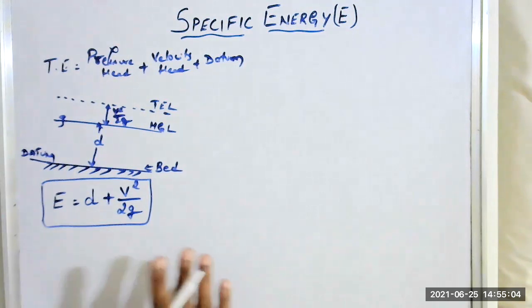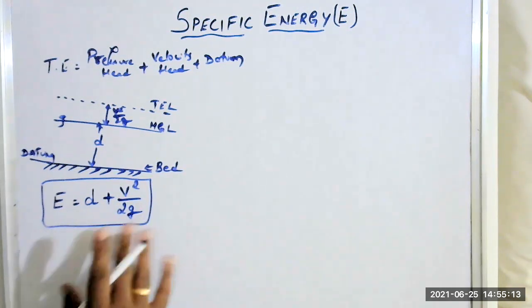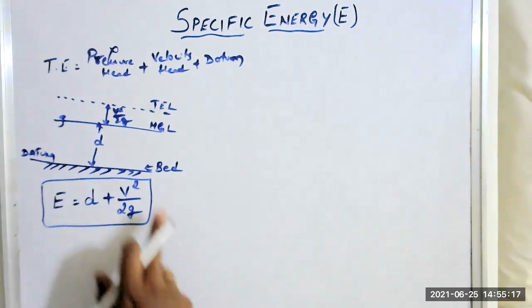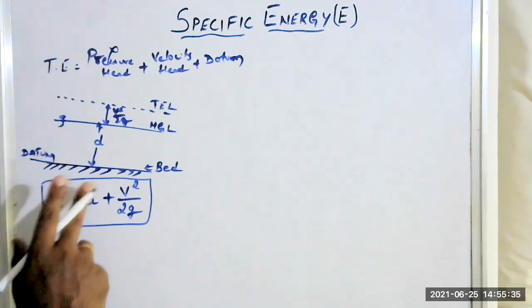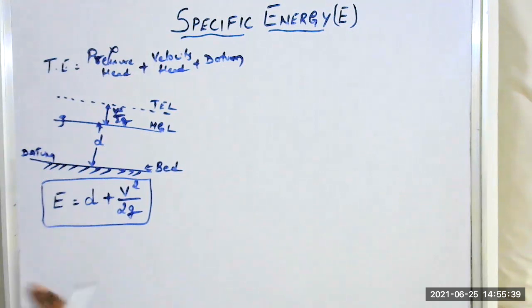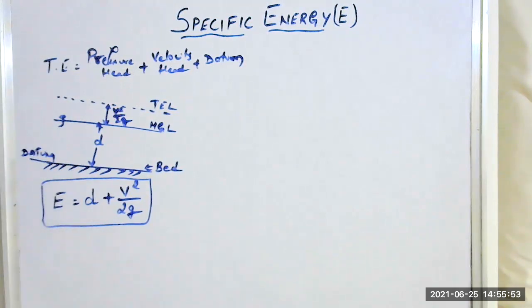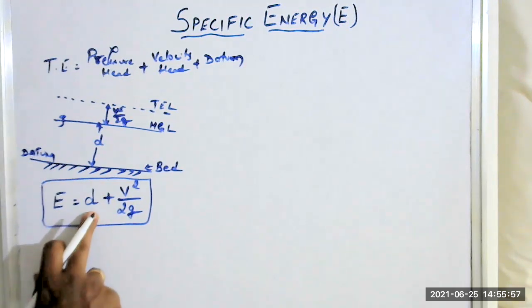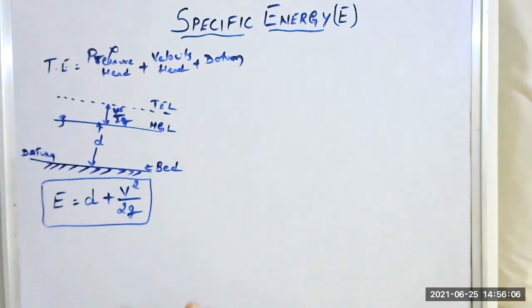So what is the definition of specific energy? It is the total energy per unit weight, taking the channel bed as the datum. Specific energy is defined as the total energy per unit weight of the fluid, taking channel bed as the datum. So understood? If I take the datum other than the channel bed, anywhere below this, that will be taken as total energy. Specific energy is the total energy per unit weight of the fluid by considering the channel bottom or the channel bed as the datum. In other words, you can also say that specific energy is the sum of depth of the channel and the velocity head. Now you understood what is specific energy and what is the difference between the specific energy and the total energy of the pipe flow.